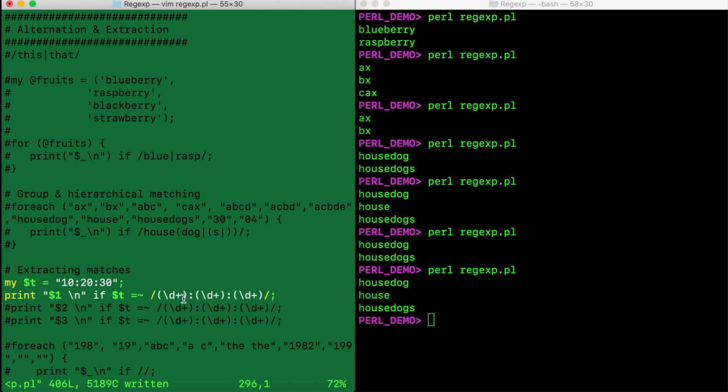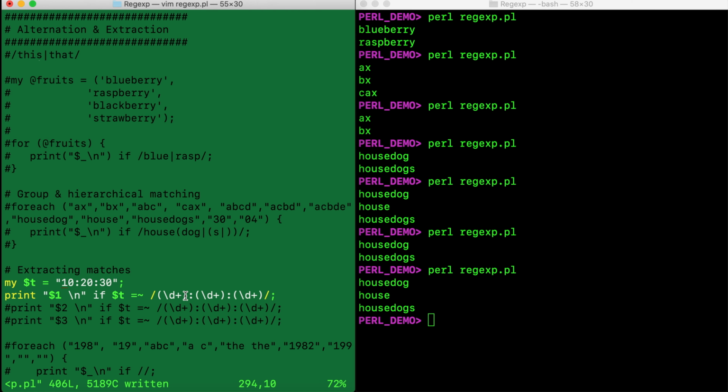For example, over here, $1 returns a value of 10. That's because the first match in this group is 10. If you see the expression here, \d matches any single digit and followed by plus means one or more characters of those.